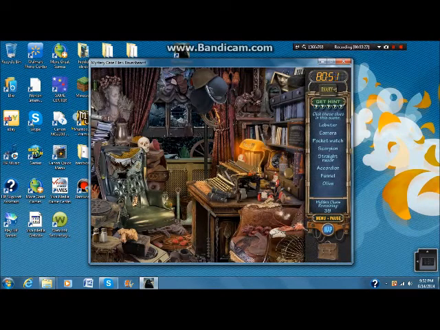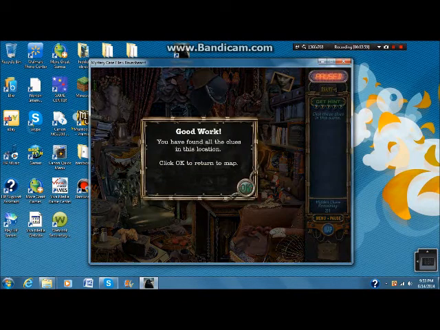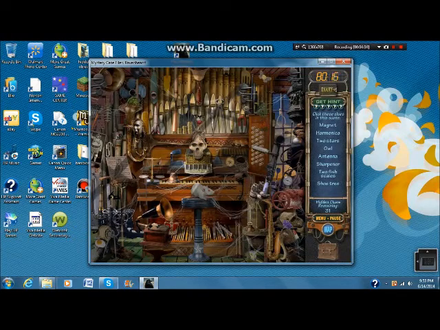A lobster. A funnel. A straight razor. I was looking at that. Accordion. Scorpion. Pocket watch. The camera. Where is... Oh. This one was easy. That was way too fast. Good work. Magnet.